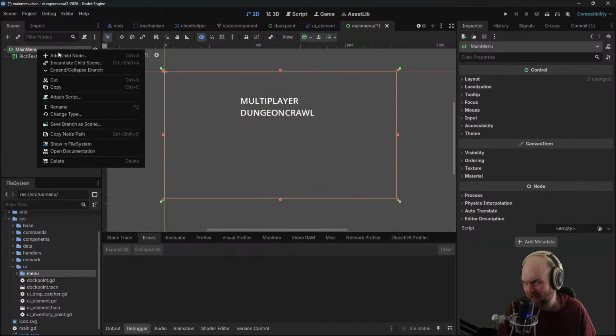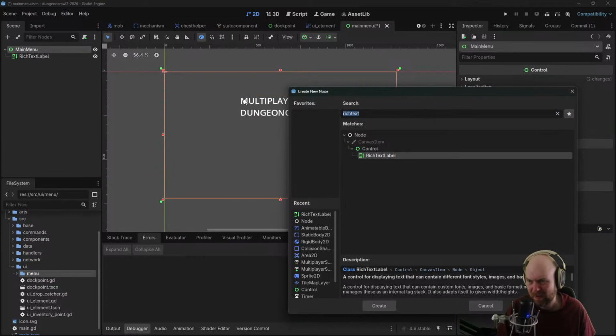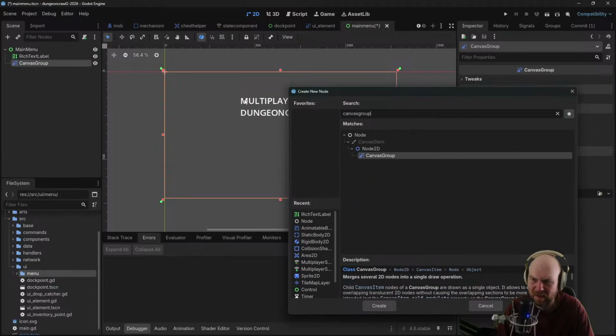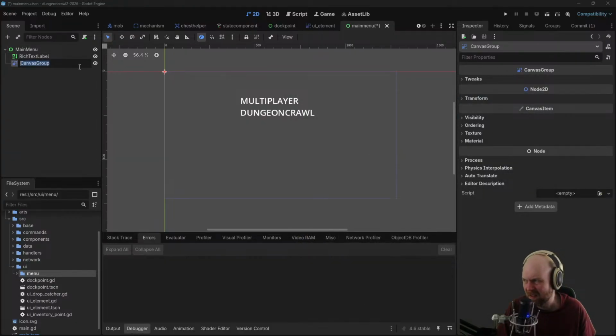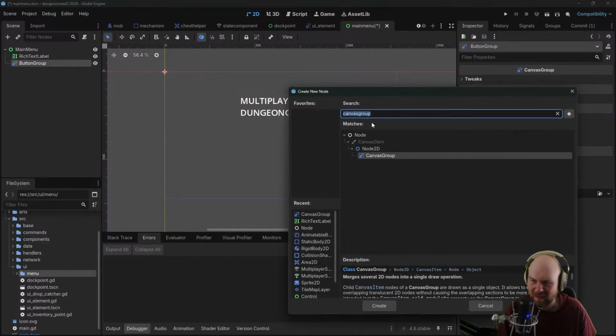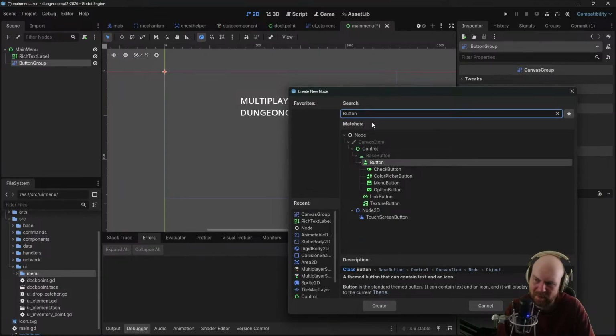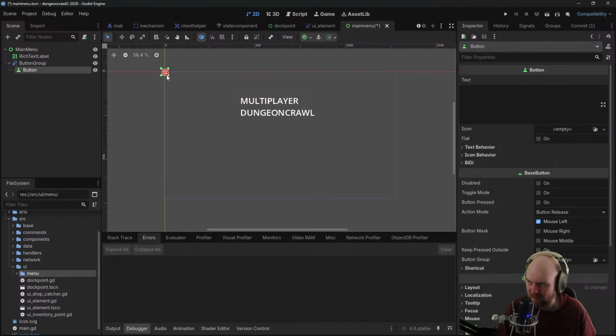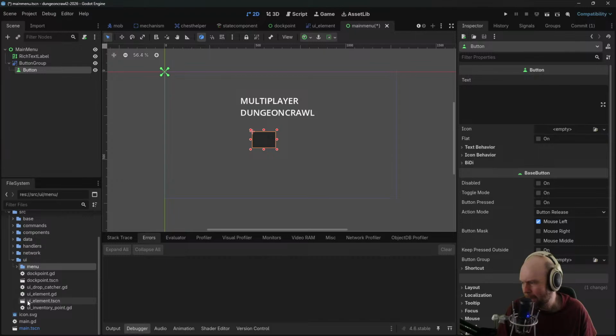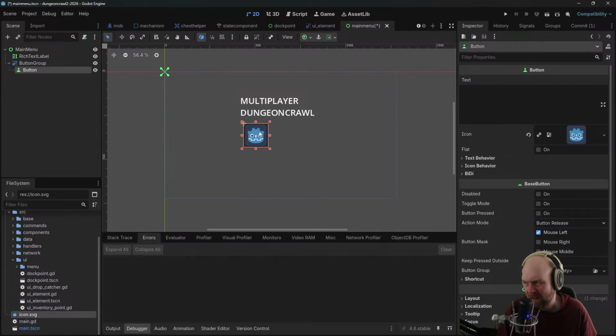Great. Let's make a canvas group of buttons. And then let's add some buttons. Why must you be difficult? And I like using the Godot icon. Let's just have 3 buttons.